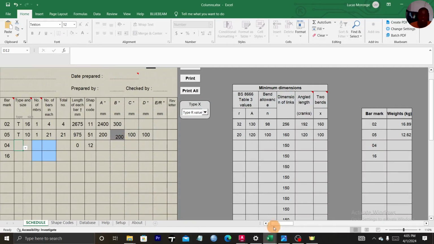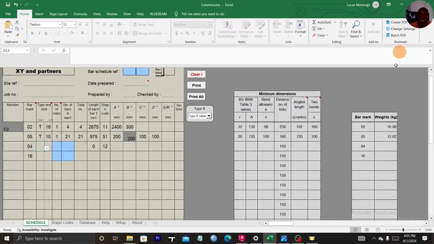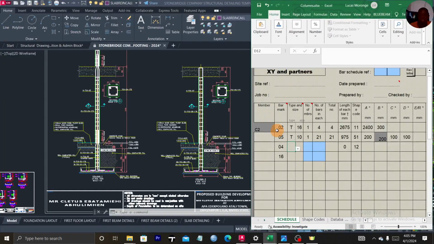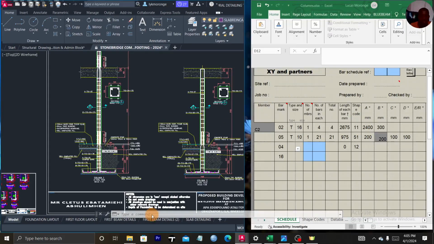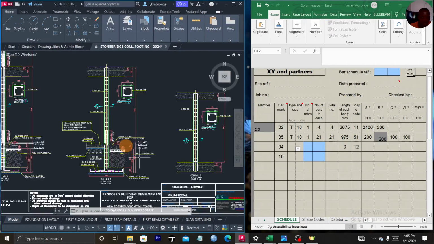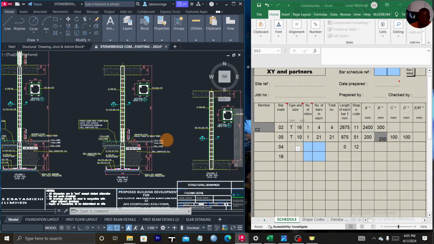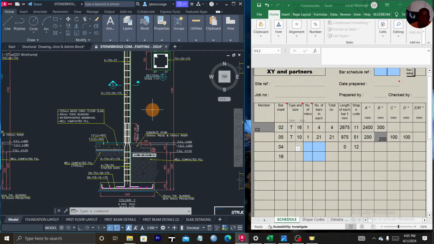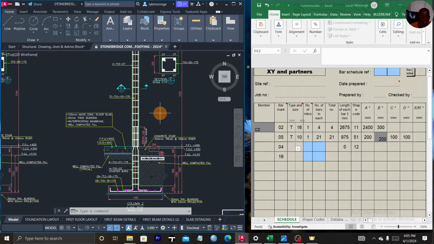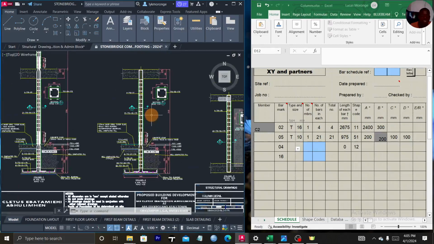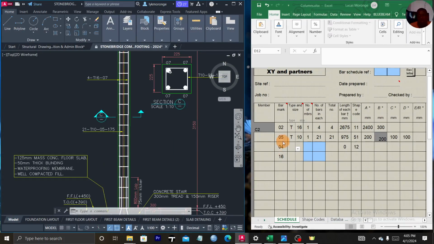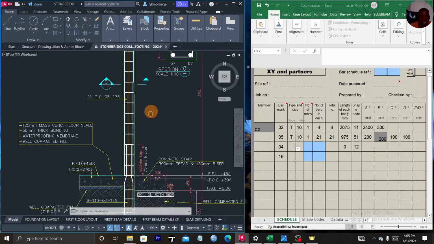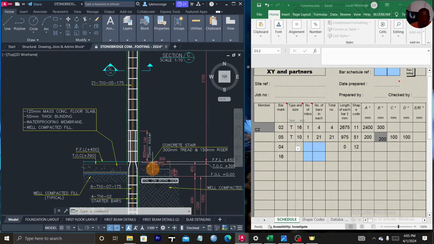Once you are tasked with this job, the first thing is to open your PDF alongside your Excel sheet. So here, this is my PDF. This is my drawing. It's not a PDF, it's a DWG in my case, but in your case it could be a PDF. Then I just decided that we are going to use this column here.